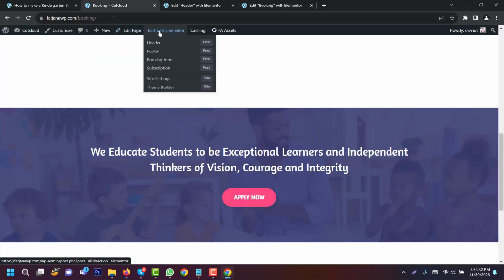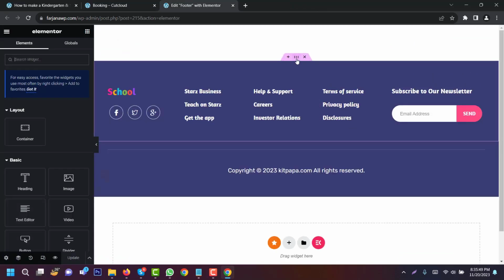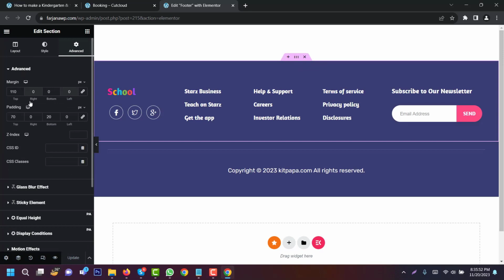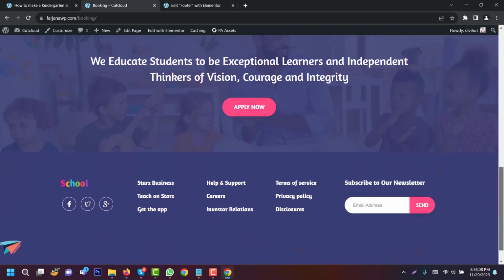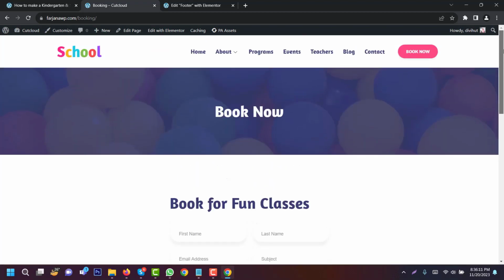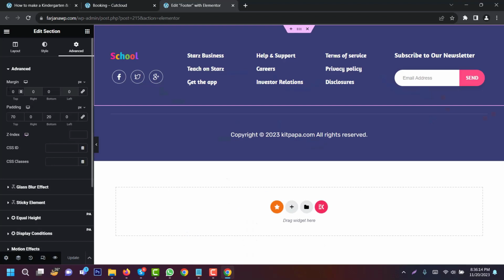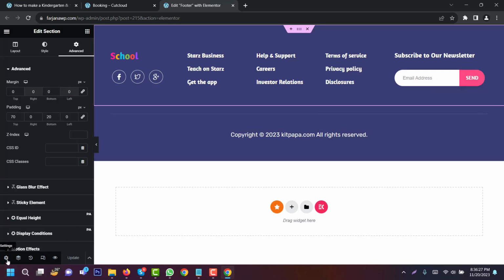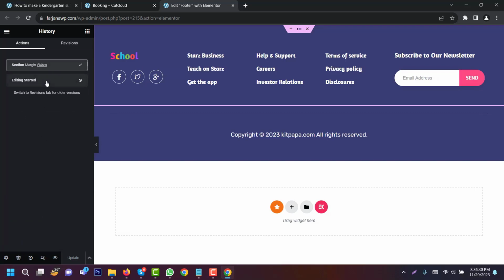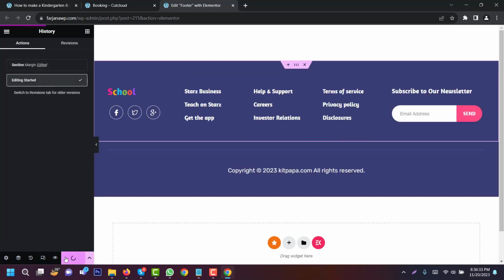And in the same way, if I go to footer, and if I go to edit this section from advanced, we can see there is some spacing or margin top. So if I hide this, and first saving it, and if I refresh, you can see the spacing is removed. So this is fully customizable. For now, we can keep this spacing because it will affect the entire website, and it will remove the spacing from all other pages. So for now, I'm going to history and going back. So I'm keeping it as it is for now. But if you would like to remove it, you can also do that.